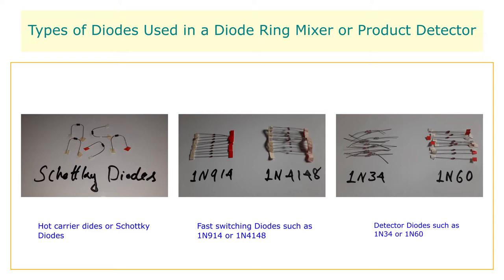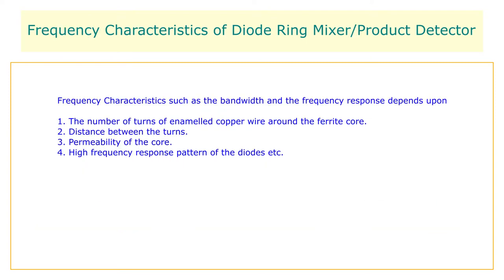The forward voltage drop across each diode in the ring determines the mixer's drive level required for optimum performance. The local oscillator signal must be around 20 dB higher than the RF signal for adequate operation. The characteristics of this product detector, like the bandwidth or frequency response, depend upon the winding of the transformer, such as the number of turns, distance between the turns, permeability of the core, etc.